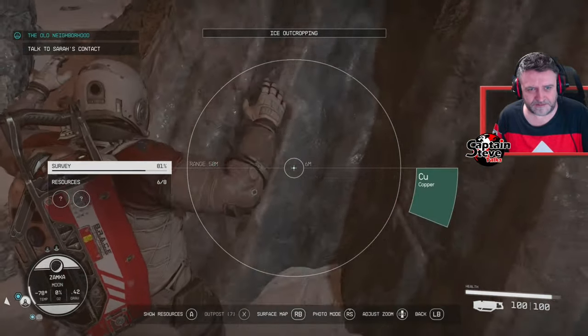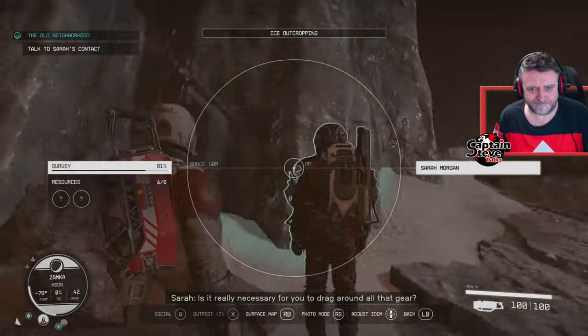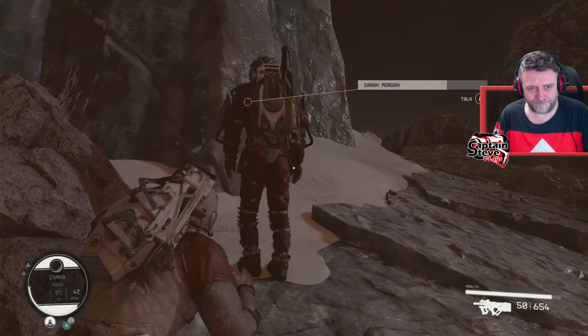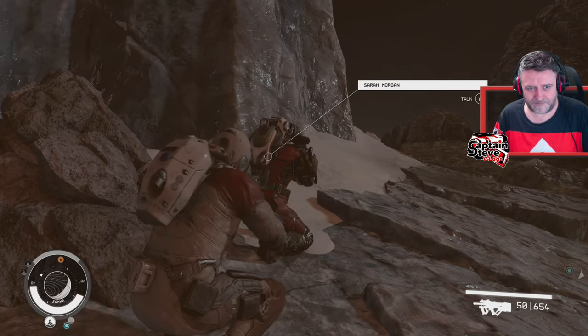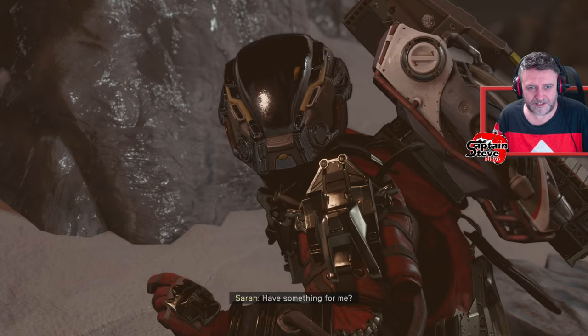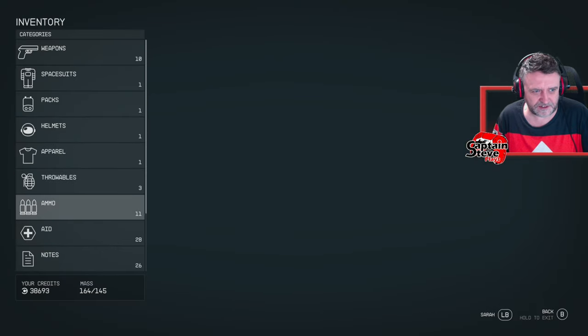Wrong button. Is it really necessary for you to drag around all that gear? Nope, that's why I'm going to give it to you, Sarah Morgan. I'll get the right button in a minute. Have something for me? Yes, rocks. Lots and lots of rocks. Okay, let's go give us some rocks, people.